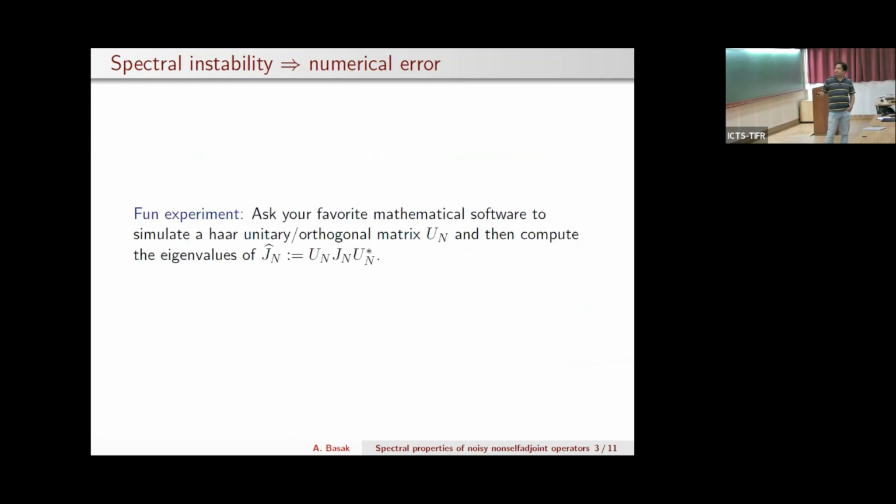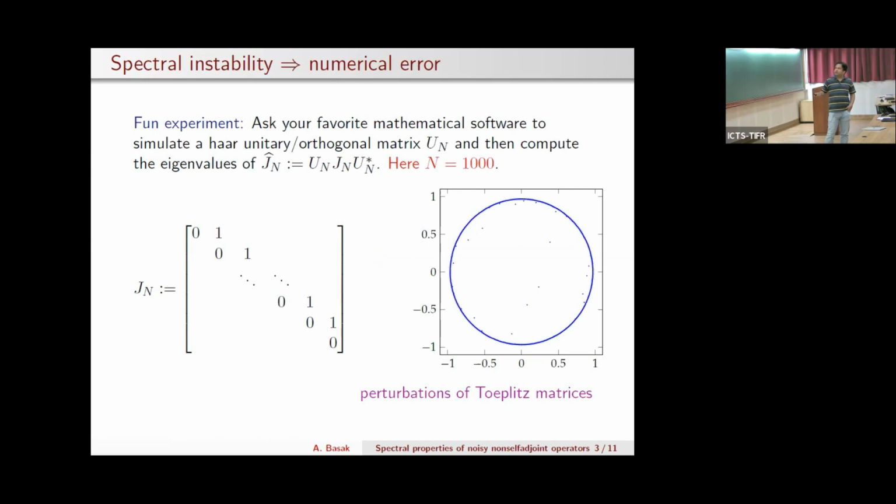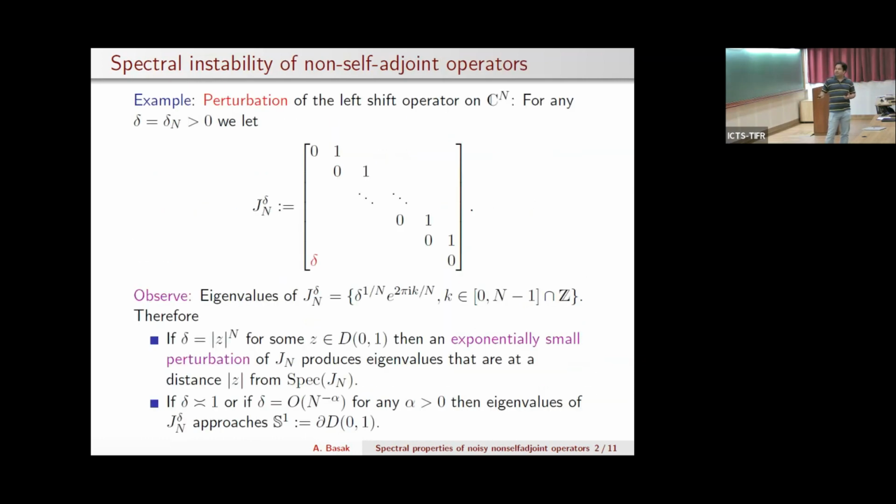This basically follows from the example that I tried to show. If you perturb your matrix by a very small number here, you see that it creates eigenvalues on the circle of radius delta to the 1 over n. And if your delta is exponentially small, here an exponentially small perturbation will also create an eigenvalue which is separated away from the spectrum of the matrix to start with. What really happens in a computer is that when you're doing this kind of computation, the numerical error will typically be polynomial in the dimension. Because of that, you will see this kind of picture.